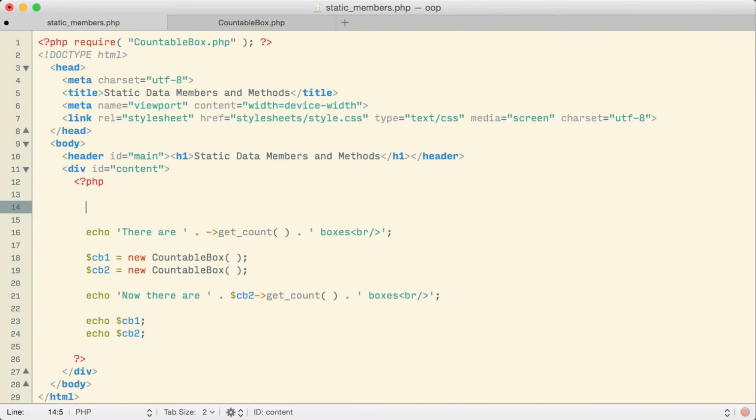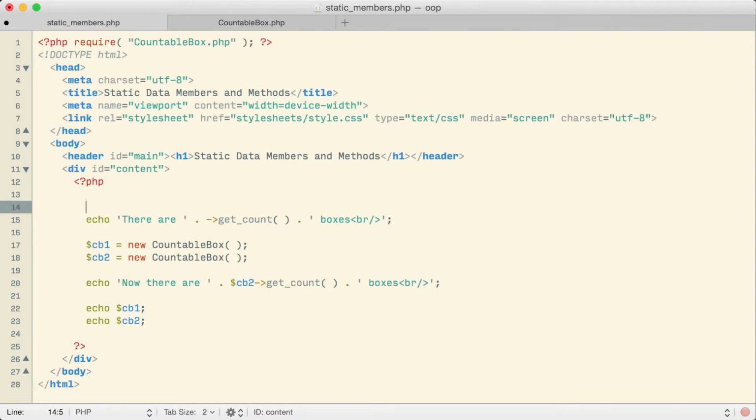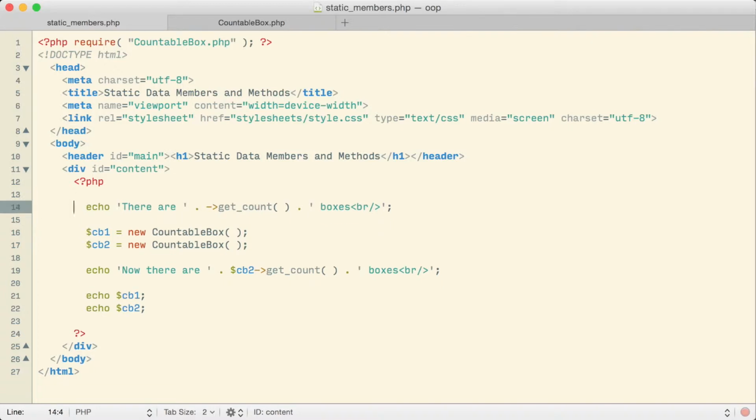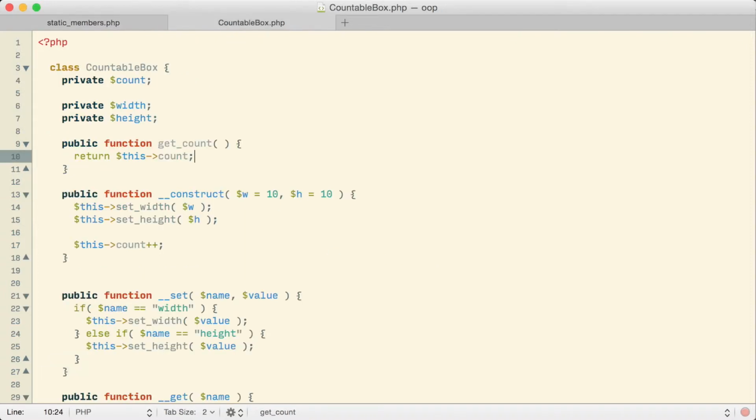Should I create another box first, just so I have a box to call the getCount method on to find out that there are no boxes? But if I did that, there wouldn't be no boxes, would there? There would be a dummy box that I'd created simply for the purpose of calling this function. Overall, as you can see, things are kind of weird. What's actually going on here?